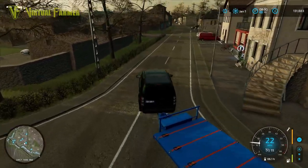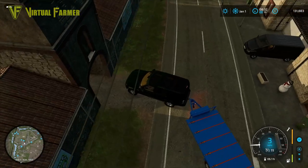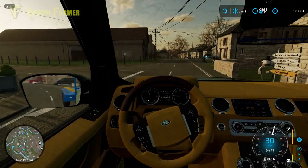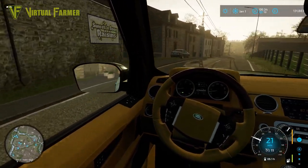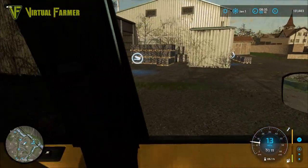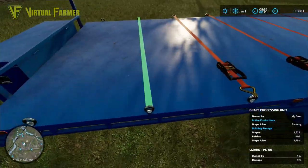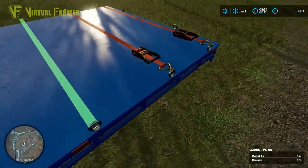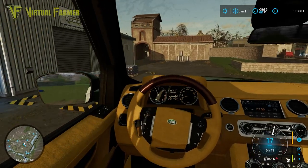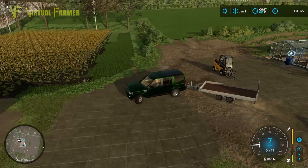With that done, I'm going to take this trailer over to the grape factory. I don't think that trailer is going to fit through that opening, so we'll head round the side — there's a much easier way to access the grape factory from here. Once I've dropped the trailer off, I'm going to head back up to the farm, grab the little teletruck. We had a massive amount of grape juice here to sell today. Unhooking all of those, then heading back up to the farm.